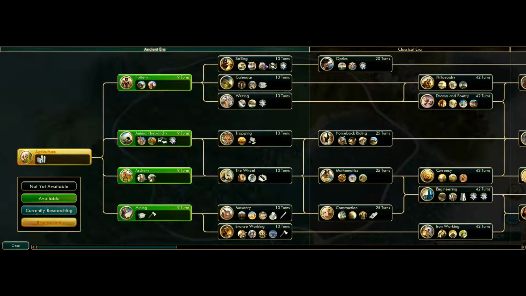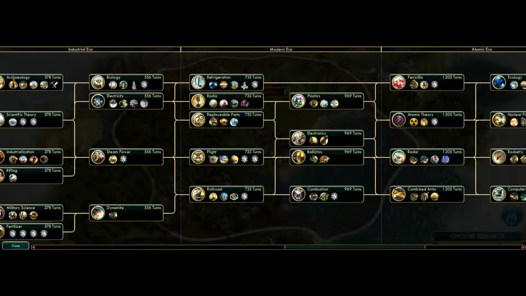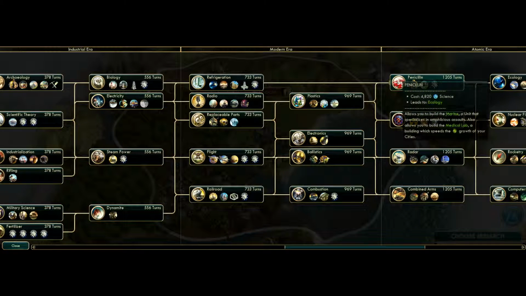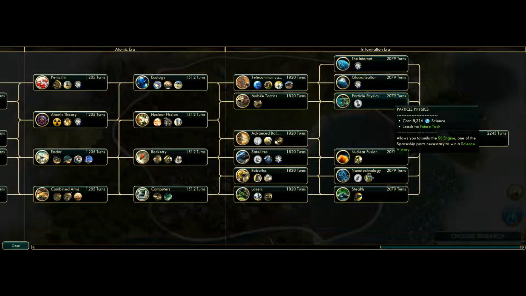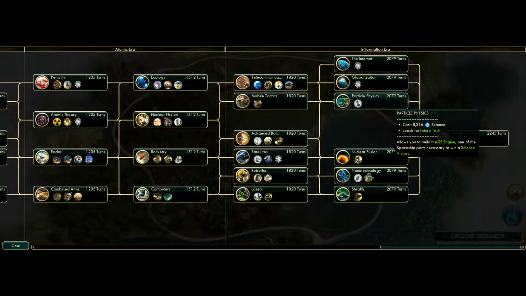Keep following it right. So scroll along at the bottom of the screen, and we can then learn biology, refrigeration, radio. If I make a pot, I can learn refrigeration. Pottery leads to penicillin. Keep going right. Let's see how far it goes. It leads to globalization. Pottery leads to globalization. It's right there, and particle physics. Pottery does. Just look at the map turn numbers. That is going to come down, but we're still on turn one.